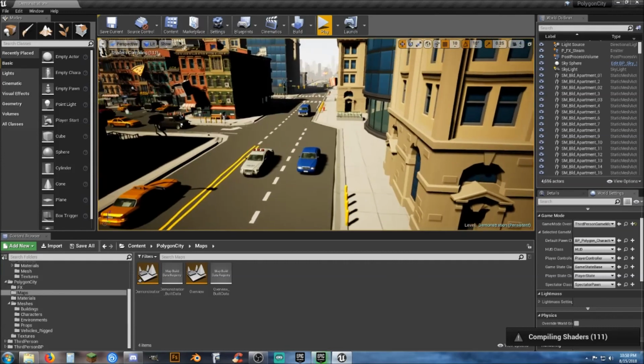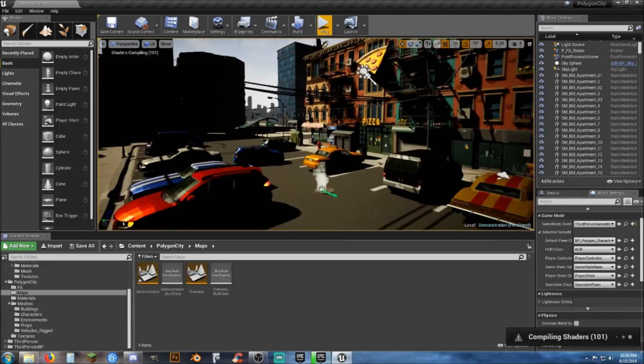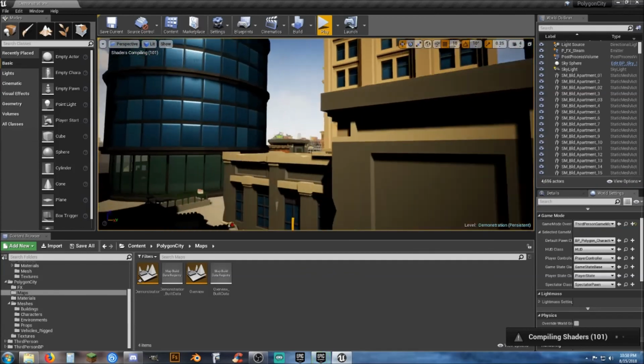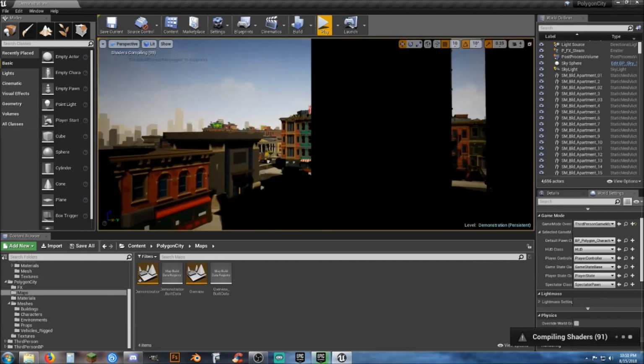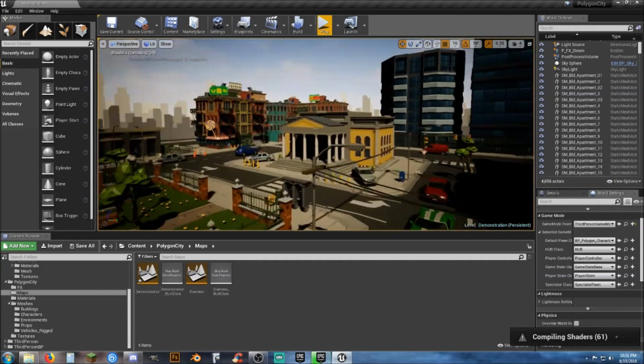Because when you're in the map, especially, and while we're waiting for this to finish doing its shaders, I'm going to zoom in a little bit. Really cool details in here. Really, really cool. I'm actually going to come right over here, and we're going to spawn over at City Hall. Spent a lot of time walking around this map, by the way.